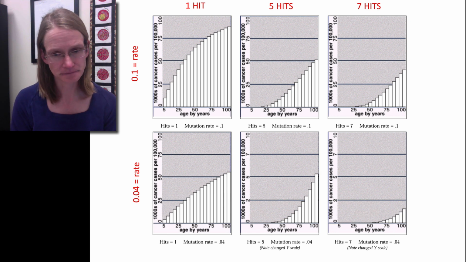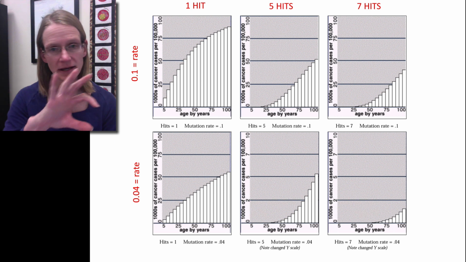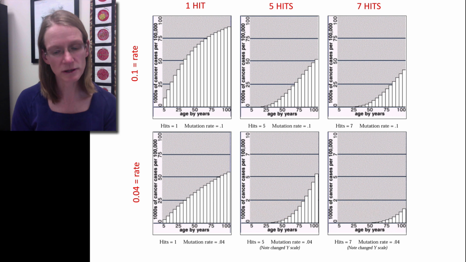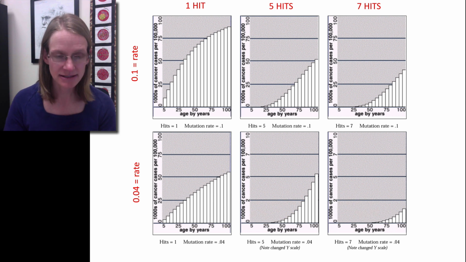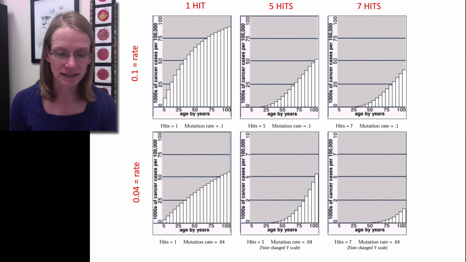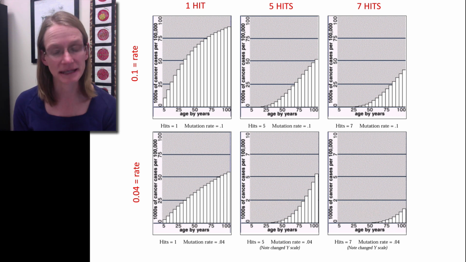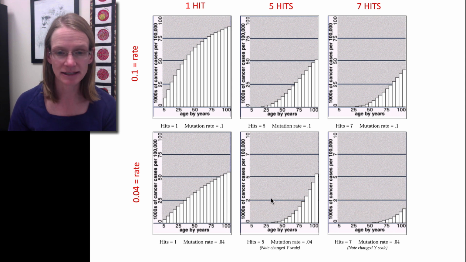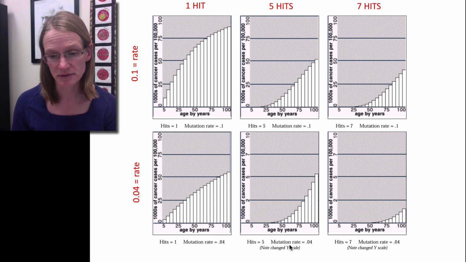We look at the shapes of the curves by combining these two factors and variations of them, to see which one best simulates what we see in real data. It's really difficult to decide which combination best fits the real model of colon cancer incidence by age that we saw at the very beginning of this video. But probably the best one we saw was this one down here, which is 5 hits, meaning you have to have multiple mutations, and a fairly low mutation rate.